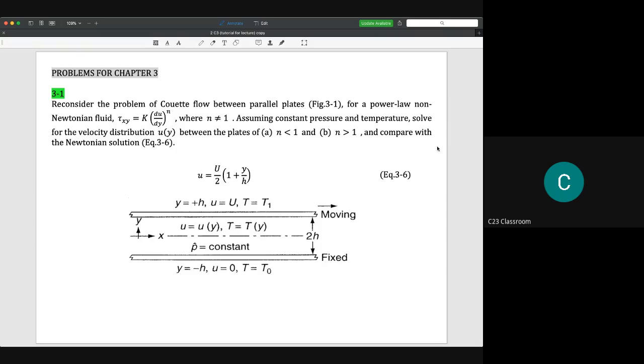I think now I would like to explain a few tutorials from chapter 3. So the idea of this tutorial is the usage of the Navier-Stokes equation, and then we could solve how to use that equation in a few applications here.